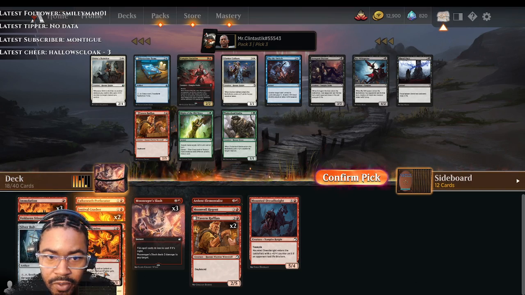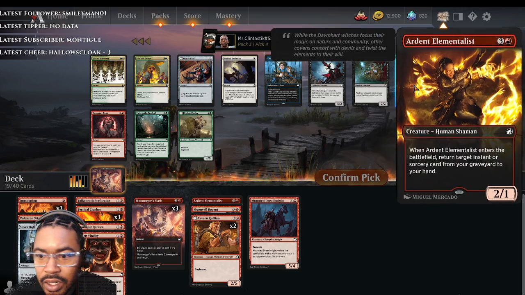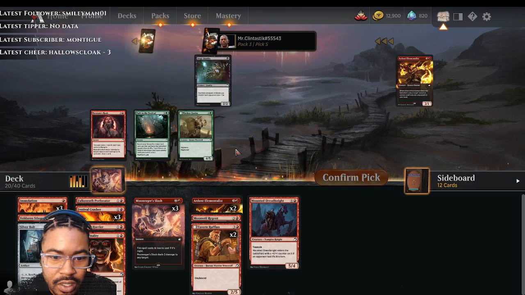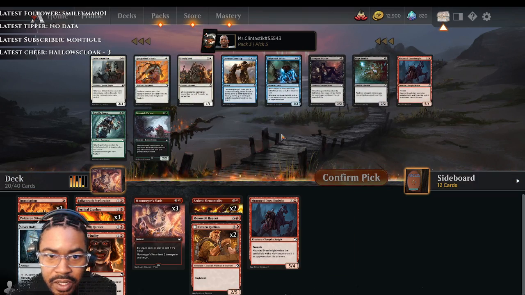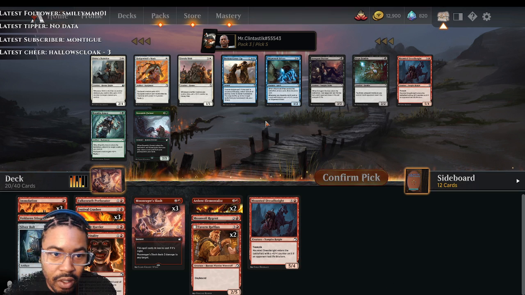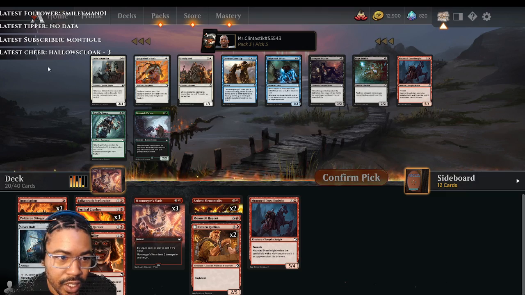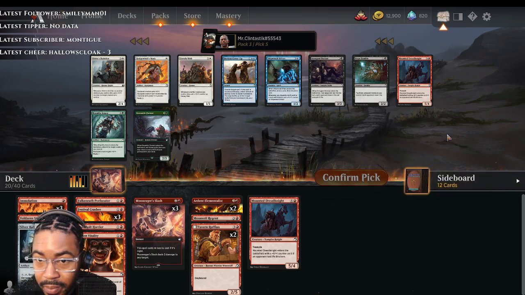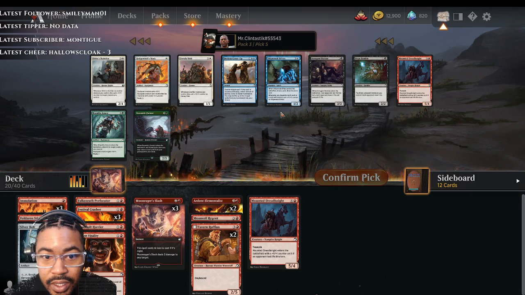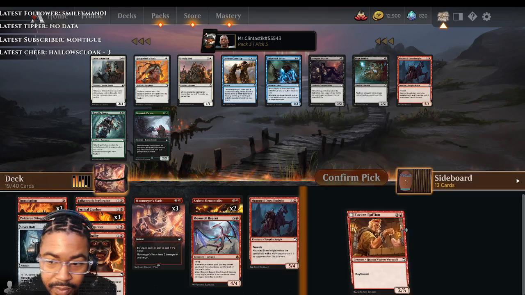Okay. Festival Crasher. Ardent Elementalist. We really just need a way to draw cards. There's a good chance we are running blue. Devious, I like Devious Cover-Up. So let's see here.